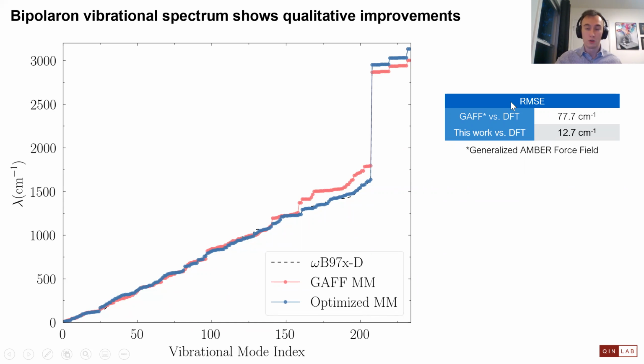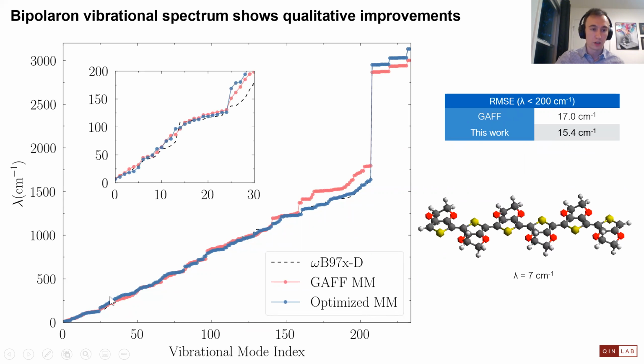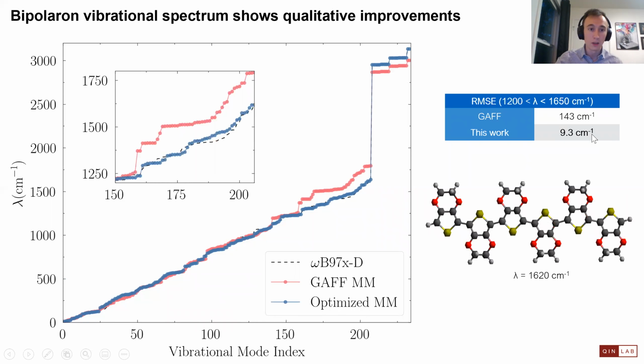This is showing that holistically, overall, we're achieving a much better fit. And it's instructive to look at two different subsets of this graph, just to learn a bit more. One is these low energy modes, in the bottom left corner here and shown in the inset that just popped up. These are vibrational modes that extend over the entire molecule and involve low energy perturbations. GAF actually does a relatively good job fitting these, and by tweaking the optimization procedure a bit, we were able to maintain that fit.